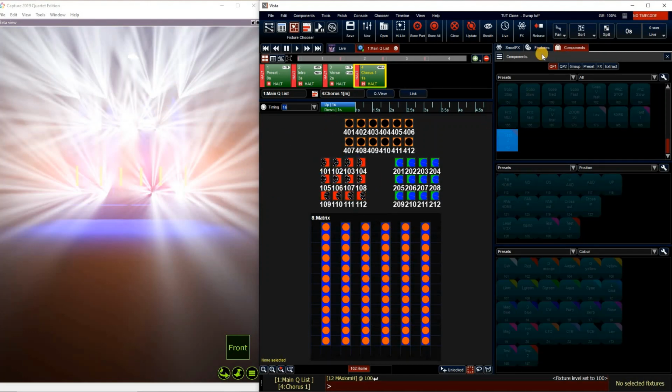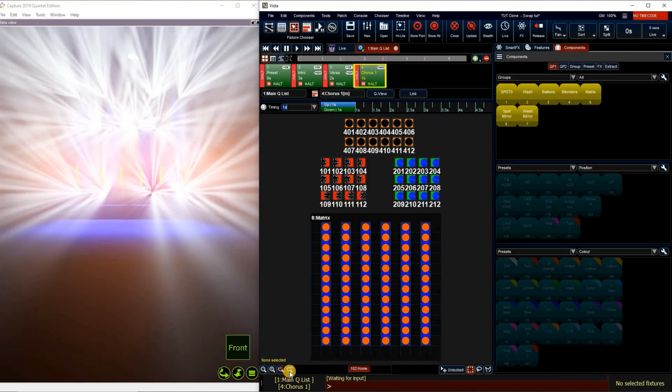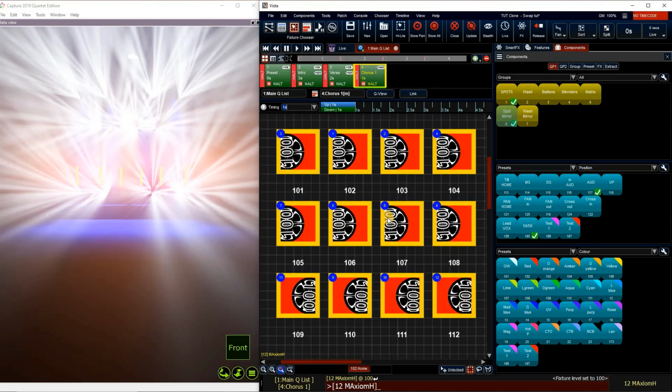So to do this, I'm going to use a group because when creating effects, the first thing you need to start with, or the first thing you need to think about, and arguably the most important thing, is your fixture selection. And in Vista, when you save a group, you also save the selection that you used when you stored it. So if I go to my spots here and I use my mirrored spots, you can see that I have all of my odd numbers on this side and all of my even numbers on this side. And these little blue dots denote your selection order.